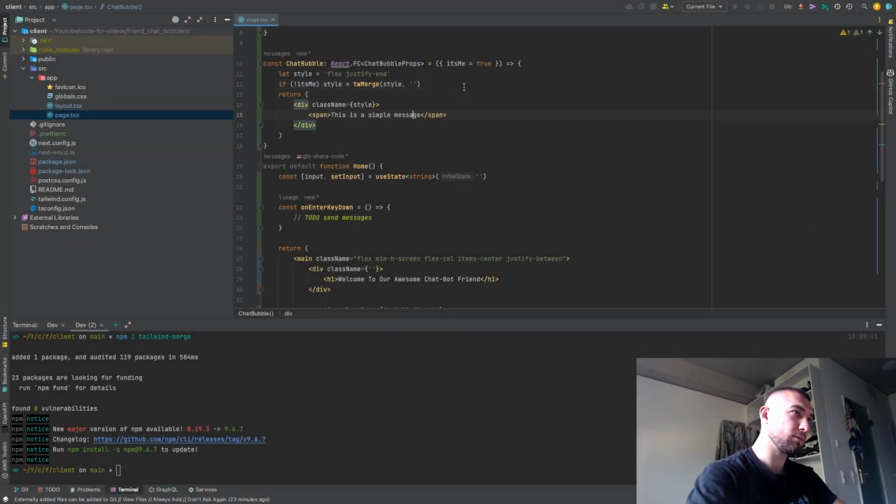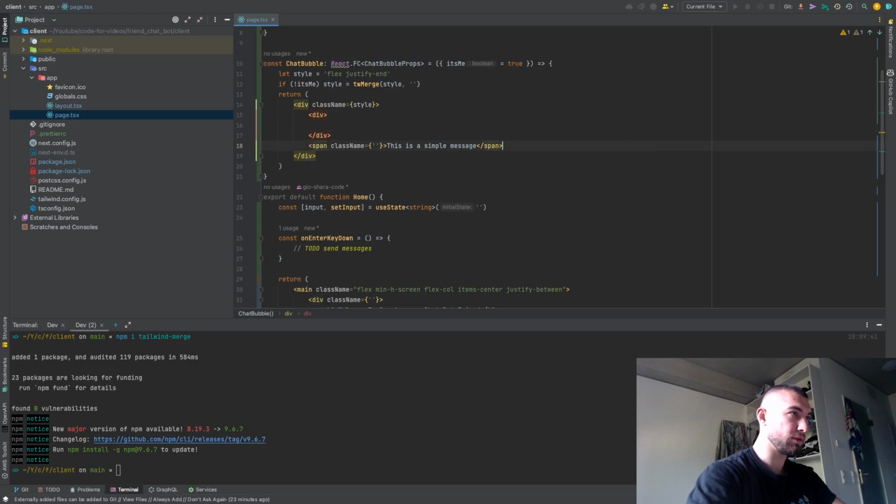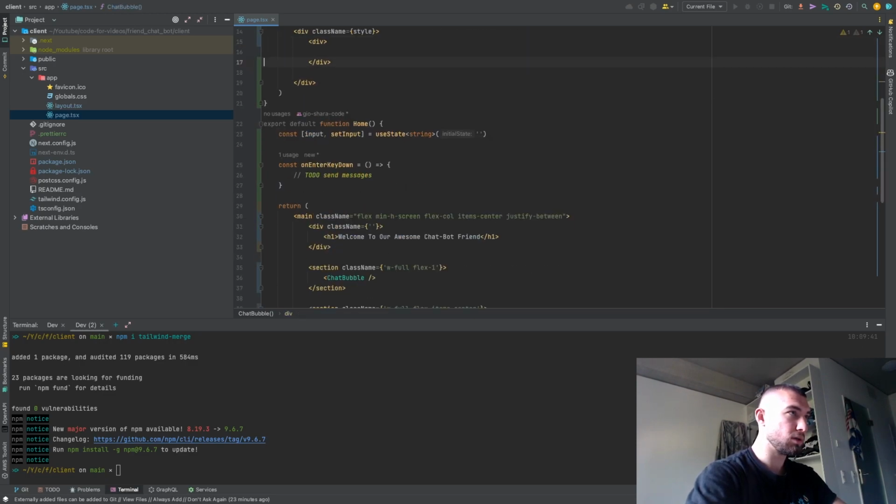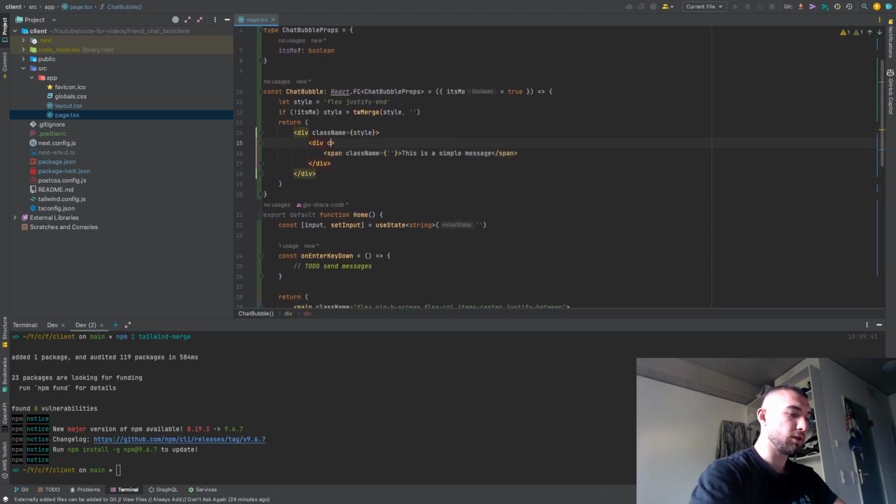Let's style the text a bit. The background also needs to be okay. That's the layout, and we want to have a background as well.